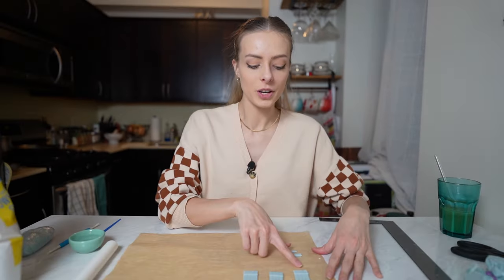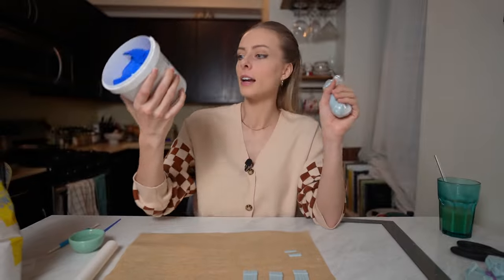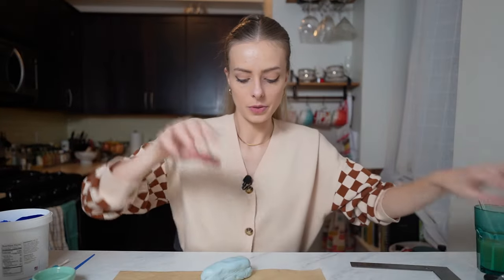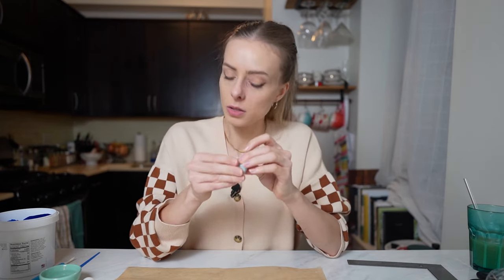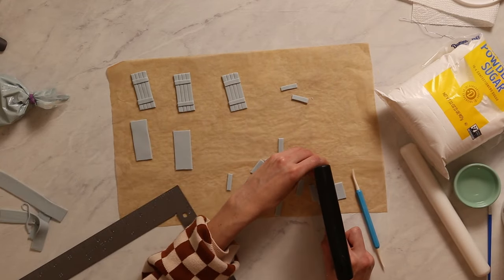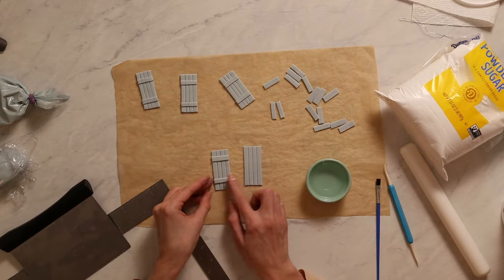Fondant decoration time! I've already made a few examples of what the shutters will look like. This is fondant — I got a big tub of it, with a link down below. I color-matched my icing and fondant so the doors and shutters are the same color. Fondant is basically edible play-doh — you can mold it into any shape and it dries solid. To make the shutters: roll your fondant thin and cut it out using the shutter piece in the template. Cut thin strips of the same width, score three lines to give the appearance of wood slats, then use a small amount of water to wet the back of the strips and place one on the top and bottom of each shutter.